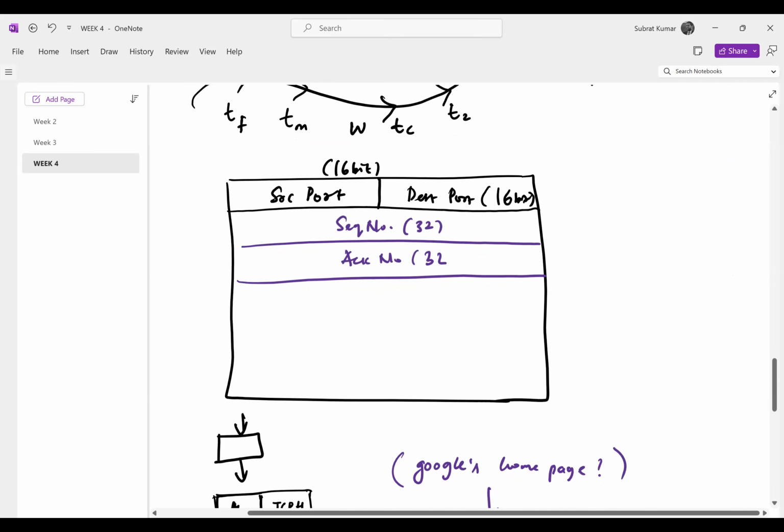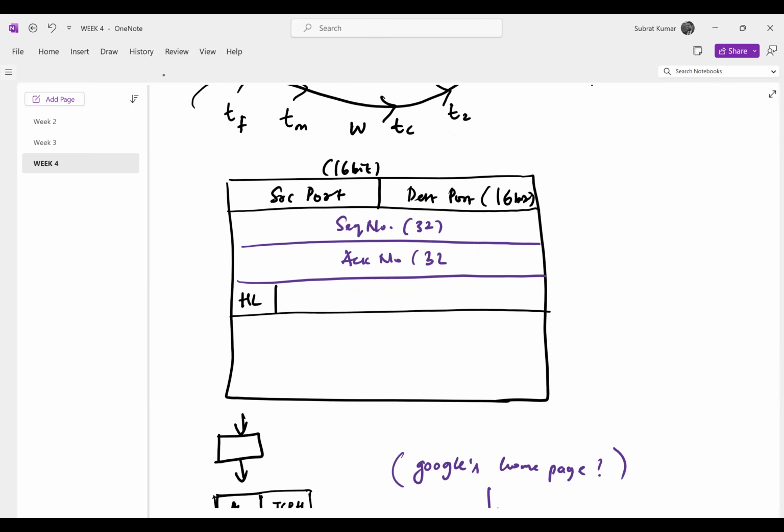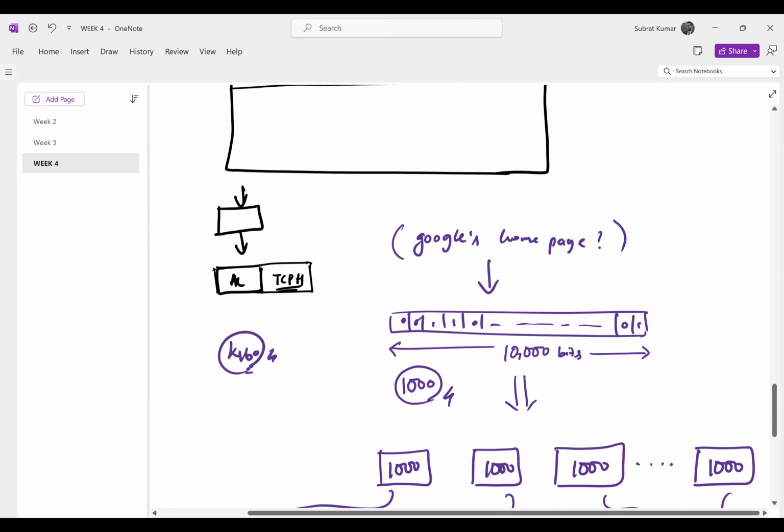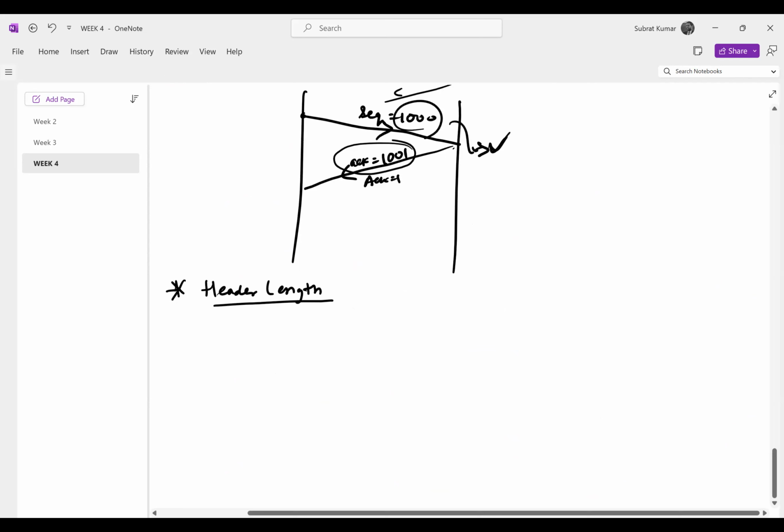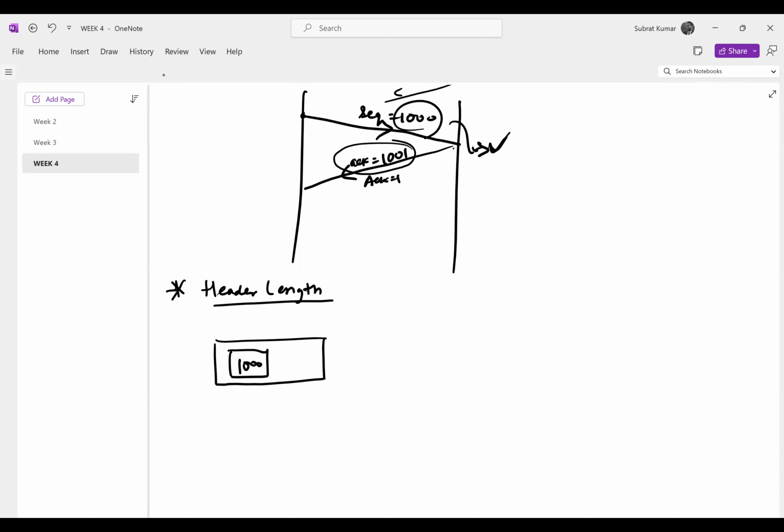Then another field is header length. Why header length? I told you about the header. Here is your data, and here is your TCP header.